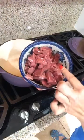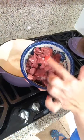So any kind of, lemon white chocolate bundt cake. It's going to be exciting as soon as we finish our beef stew.